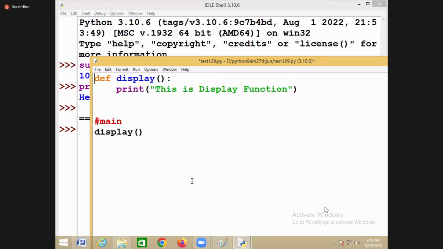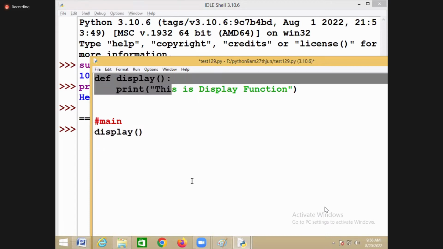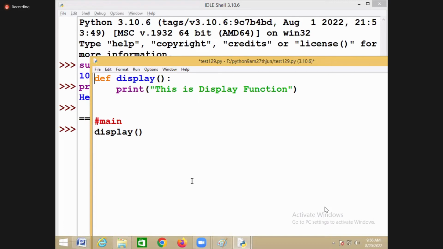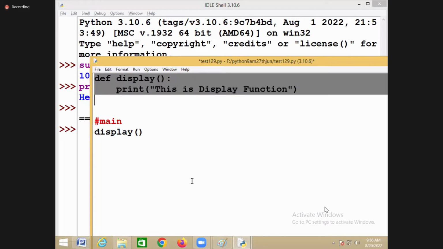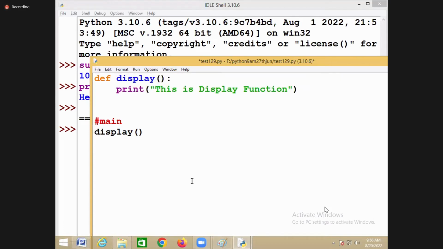This is a definition. We just write the function definition, but the function is not executed. In order to execute the function, you have to call it as an executable statement. This is nothing but invoking the function.